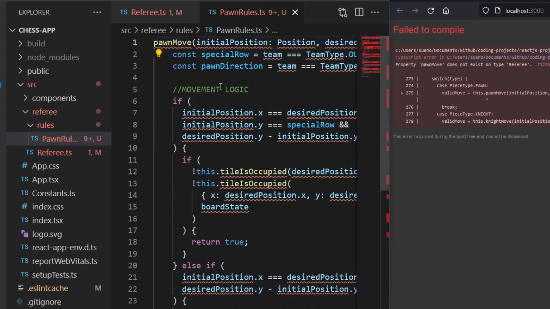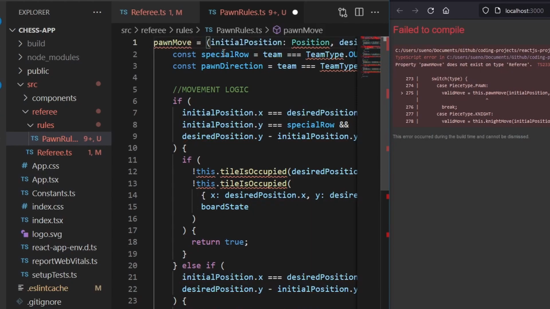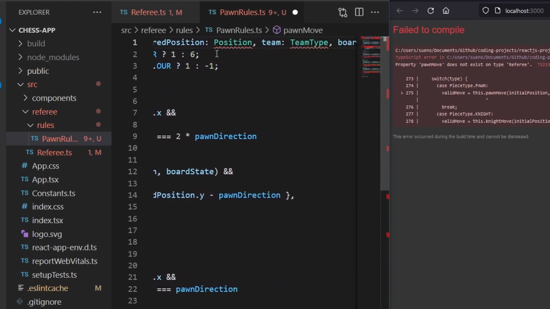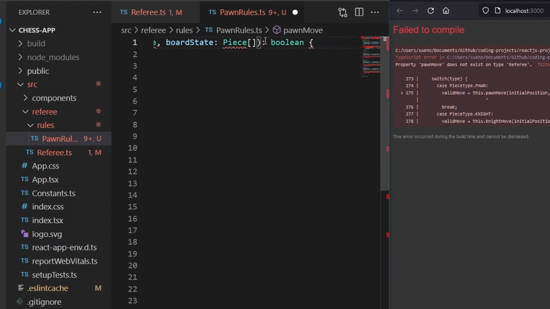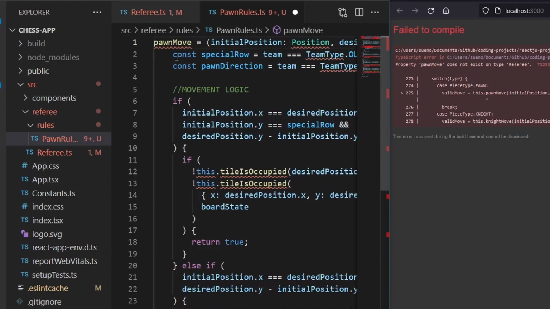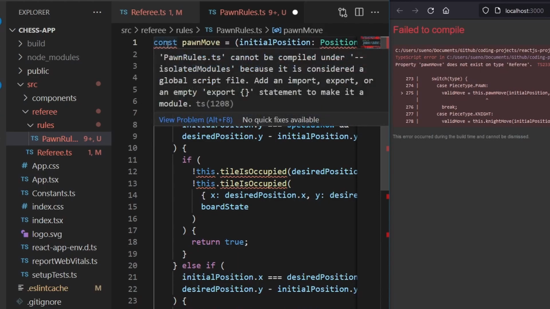To create a function out of it, we are going to say equals, and then we write the constructor, which we already have right here. Then here at the right we write an arrow function, so this returns a boolean, and then arrow, and then we pass in the function which is the body, and then we want to say const right here. So we are actually declaring this as a variable.